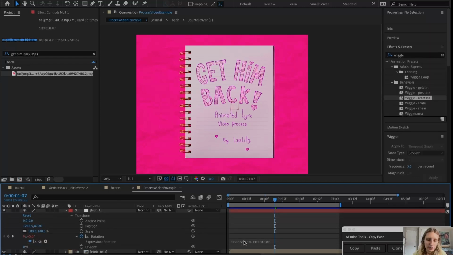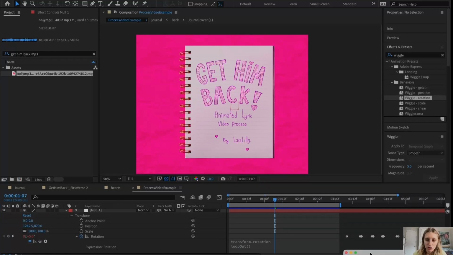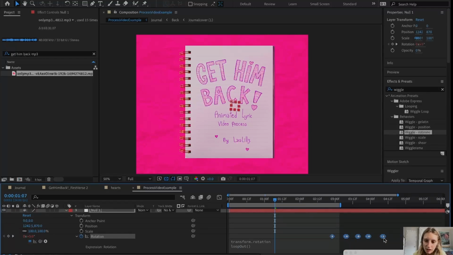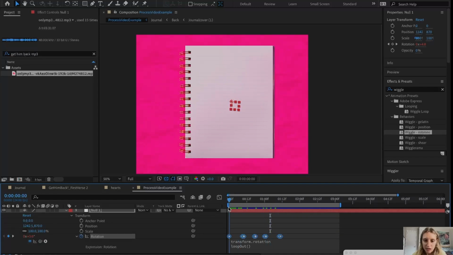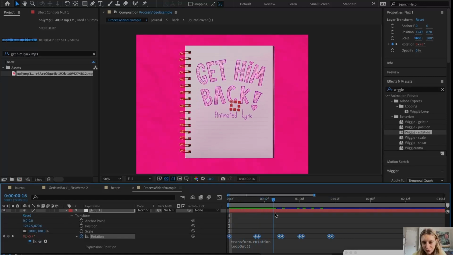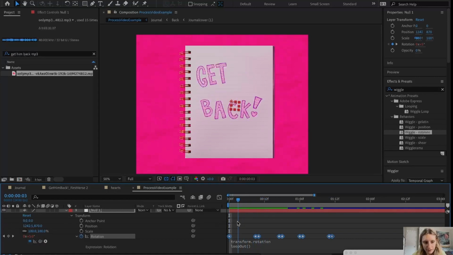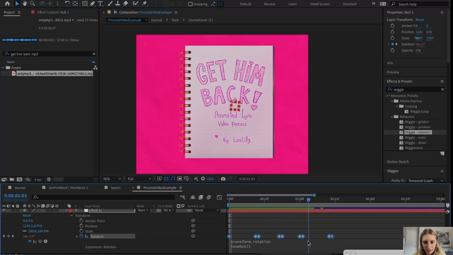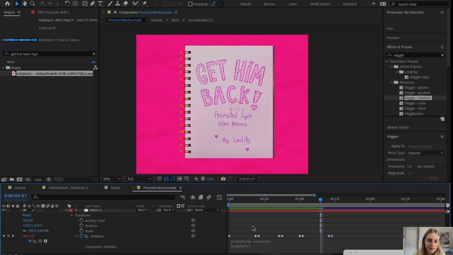So it's always good to animate with a null if you know you're going to be changing things around a lot and you want to be able to kind of quickly undo and redo stuff. So for this note, I've set these rotation keyframes so that it will rotate kind of on a 6-frame schedule. Every frame it will kind of do a different rotation, just slight back and forth.